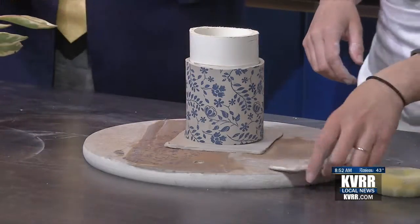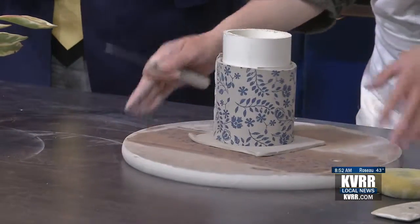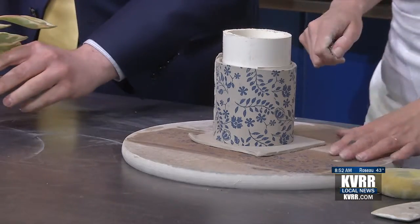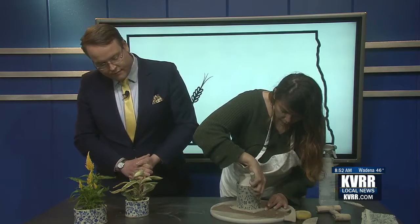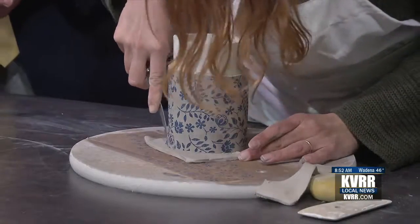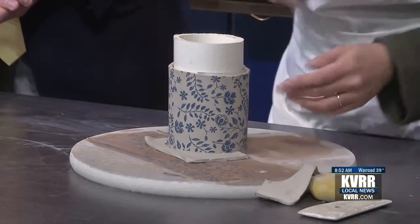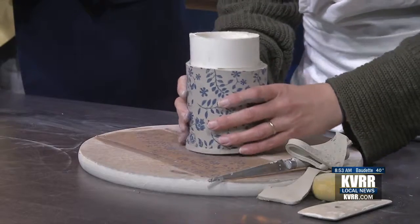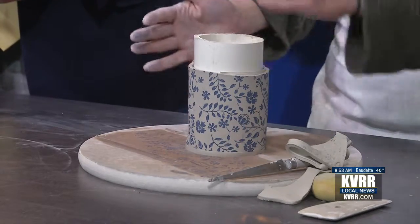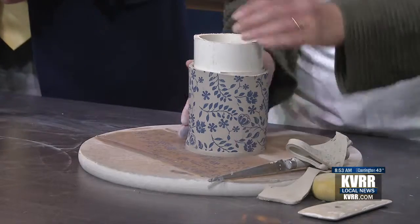So that's cool. Now, I noticed that with that pipe, it's a really even circle, but some of the demo planters you brought are kind of irregularly shaped, and I think that gives them a lot more character. So do you get kind of a freedom to shape it however you want? You can, and actually, I like to get the original shape first, and as you can see, I'm putting the bottom on here. So after I get this bottom on, then we can shape it if we wanted to. You can shape it beforehand too, but the cylinder really helps for people who are new to clay to be able to press and have your side stand up. Yeah, that's smart because you don't want it to collapse on you.